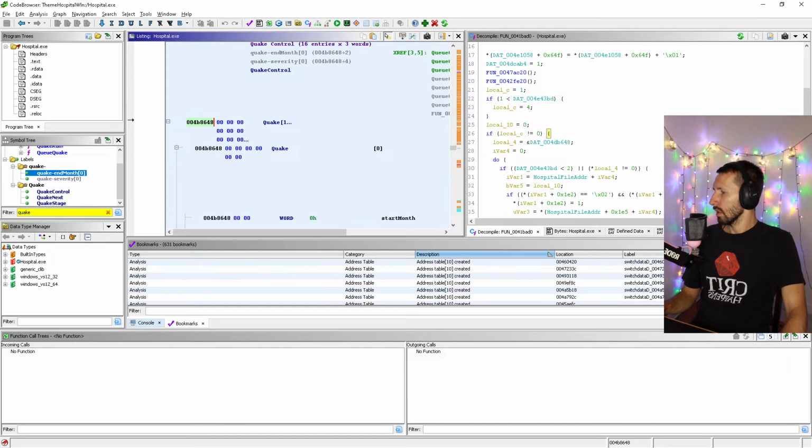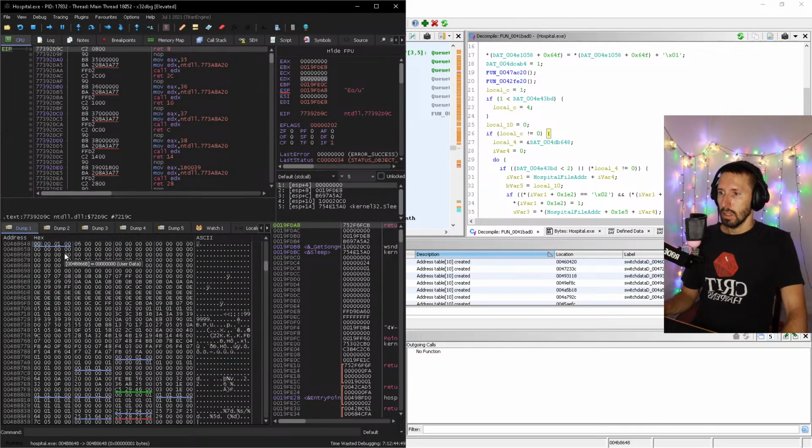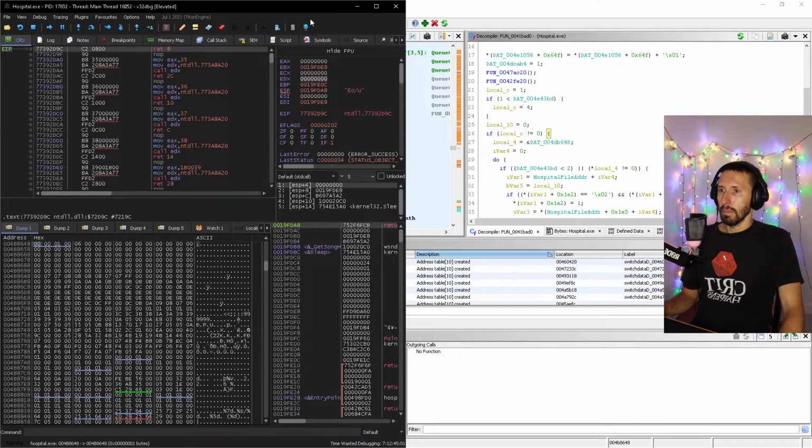Where is my debugger? There it is. Now we are moving here and we got 0, 1, 6 and nothing else. So I messed up. My bad.